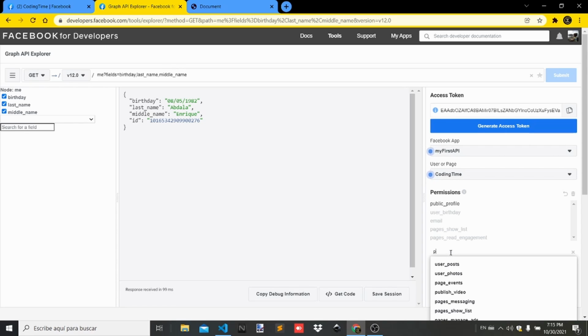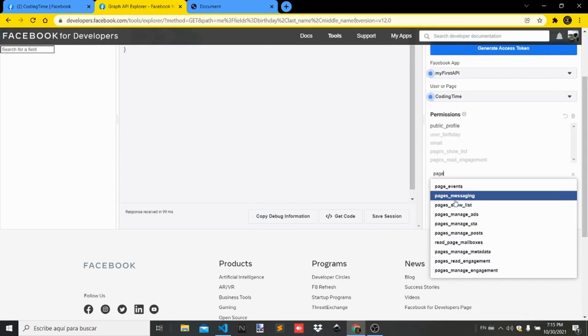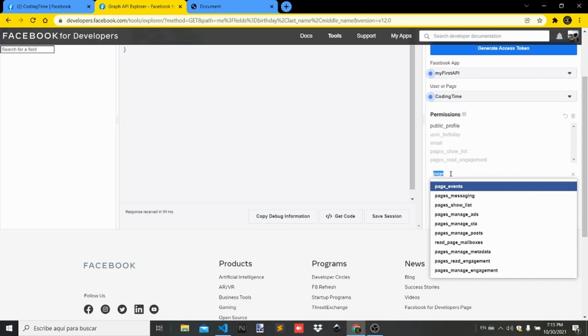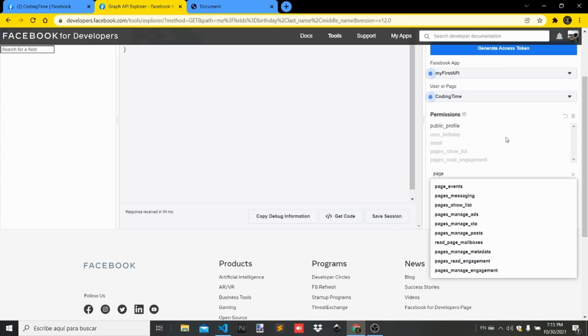Why? This is a list where you need to verify your permissions. For example, publish a video, publish to groups. Okay, let's try page.